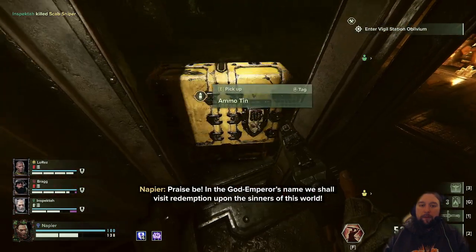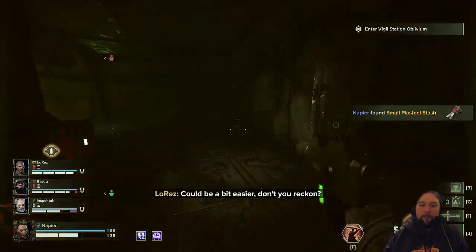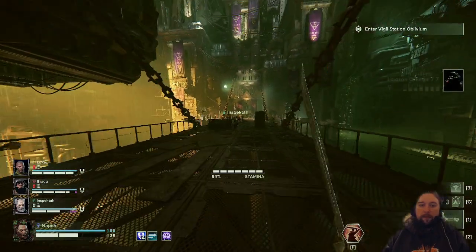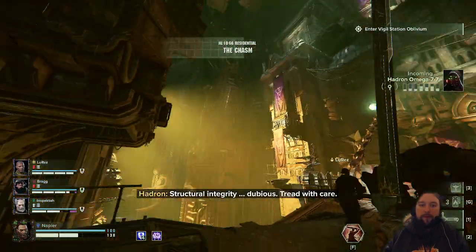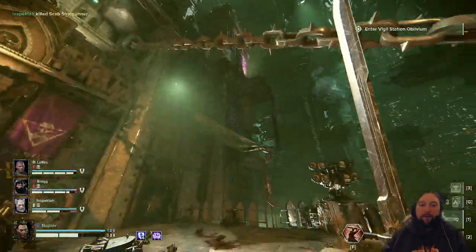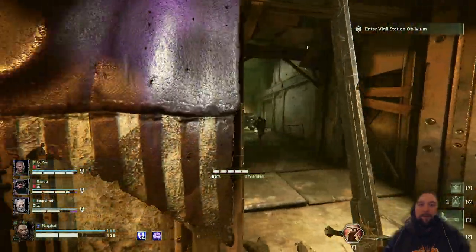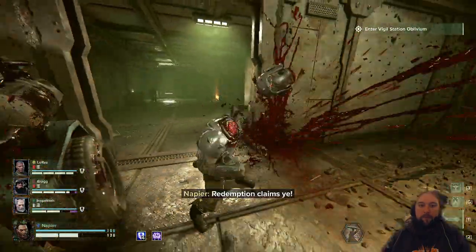In the God Emperor's name, we shall visit redemption upon the sinners of this world. Could be a bit easier, don't you reckon? If the path to redemption were simple, the spiritual rewards would ne'er taste so sweet. Structural integrity. Dubious. Look at this place. With care. Isn't it gorgeous? Redemption claims ye!